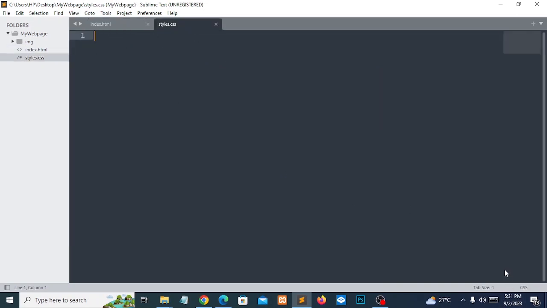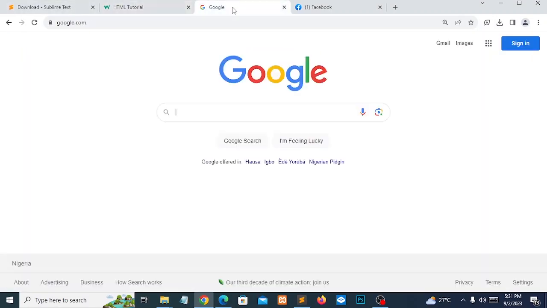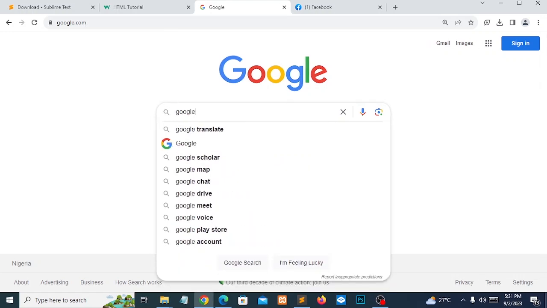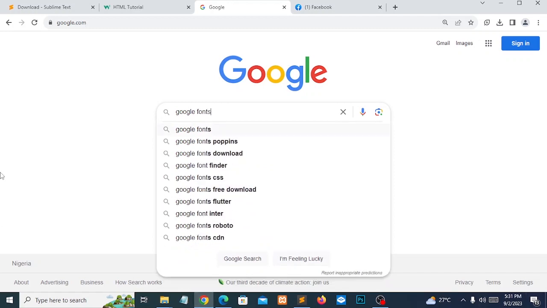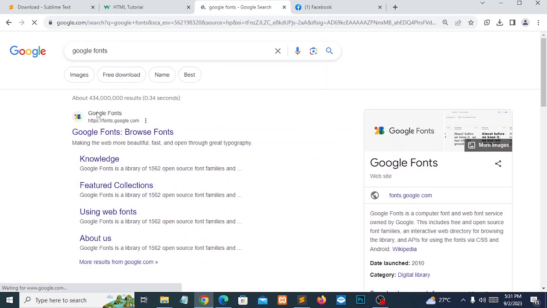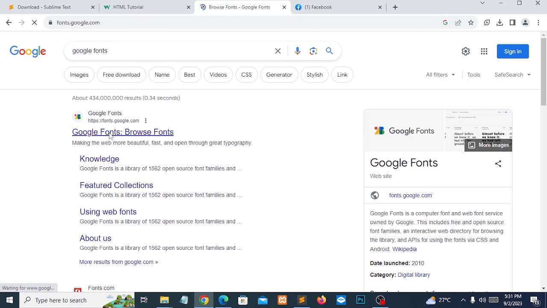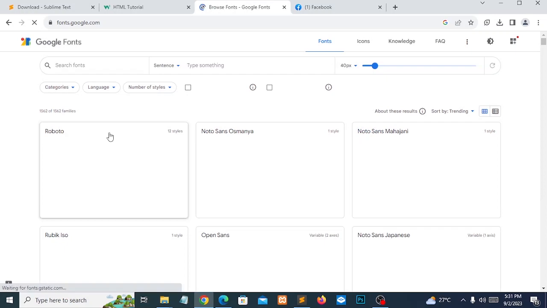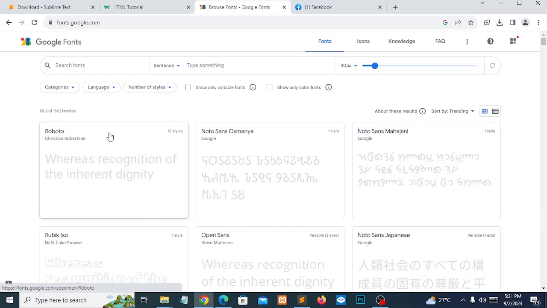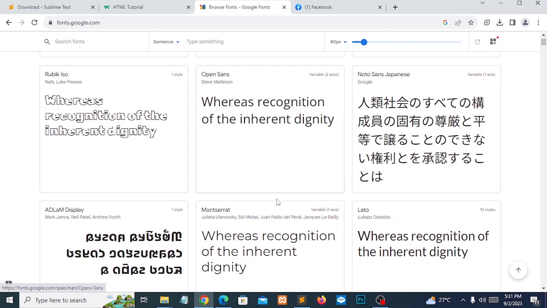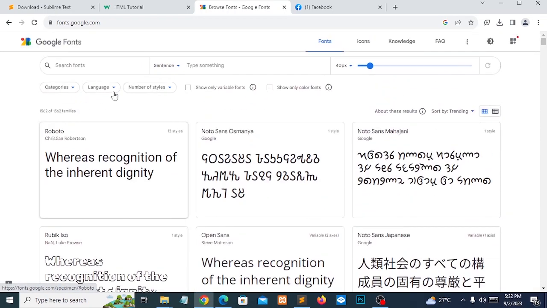Now, before we start, I want to define the text that should be on my page. So I'll go to Google Fonts. I'll click on this first one. You can define the type or the style of text that should display throughout your website. So here's the trick. When you come here, you see Google has several fonts, but the one I'm looking for is called Poppins. So come here, search for Poppins.